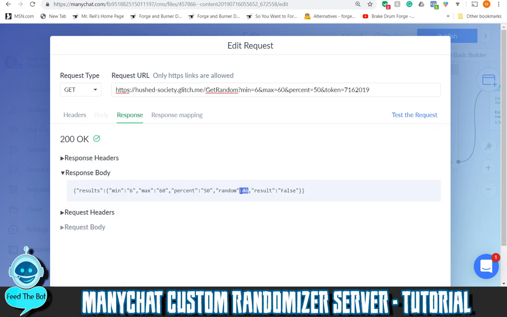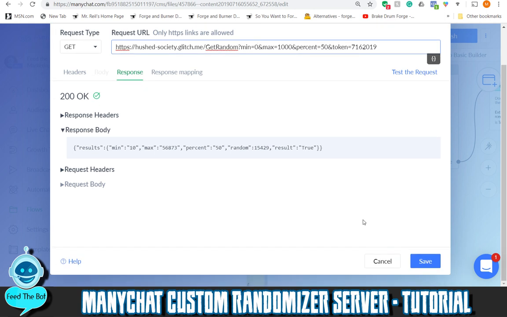So the random number is 46. On 60, well, that would be a 30, since 46 is bigger than 30, it provides a false. Let's look at it again. 38, again over 30, still a false. Again, this one's 10, under 30, it's true. Okay, I can change this to 10 if I wanted to. I could change this to 56,873, and it's still going to generate a random number and give me my 50%, whether it's true or false. So you can literally generate a random number with any specifications that you want.